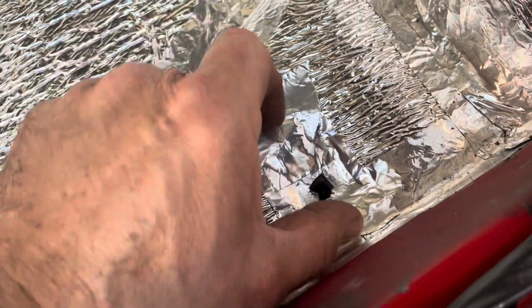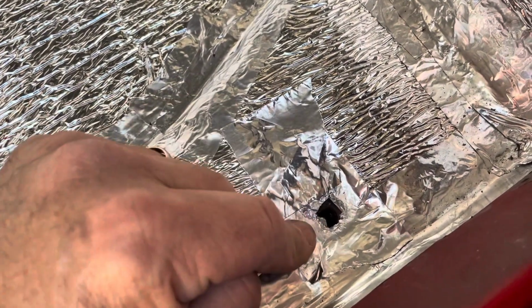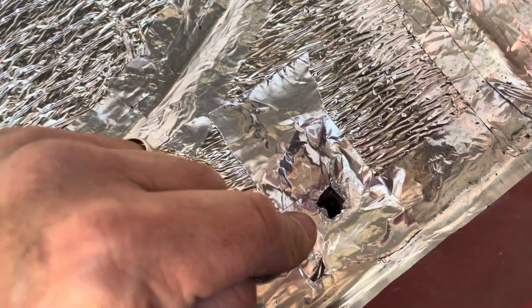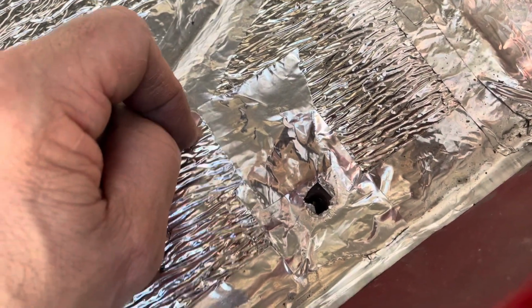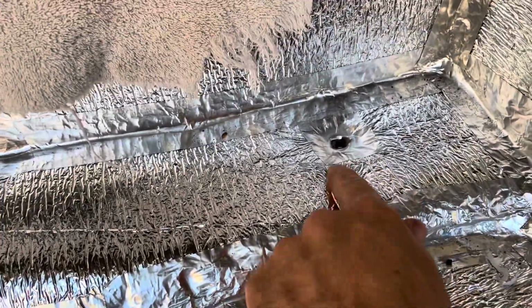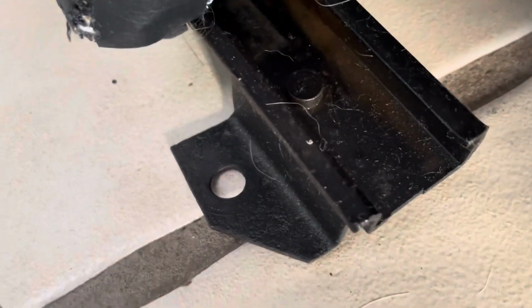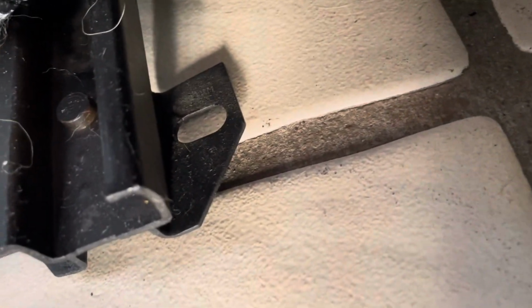I don't know if there's 6. I thought that, because on the seats, I'll show you on the seats, there's a bracket and there's a hole on each side. But maybe, see, now I don't know. Now I got to ask the community or go look it up. But I checked here and it's blocked off. There's no hole there. I guess I could tear this up and look, but we're going to find out in a second. I'll tell you. Be right back. Before we answer the question, I want to show you guys, that's what the back of the seat looks like.